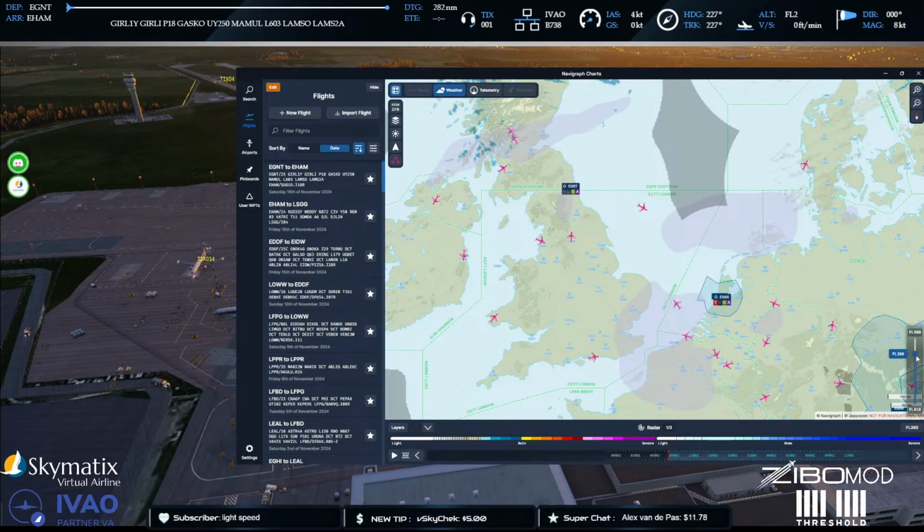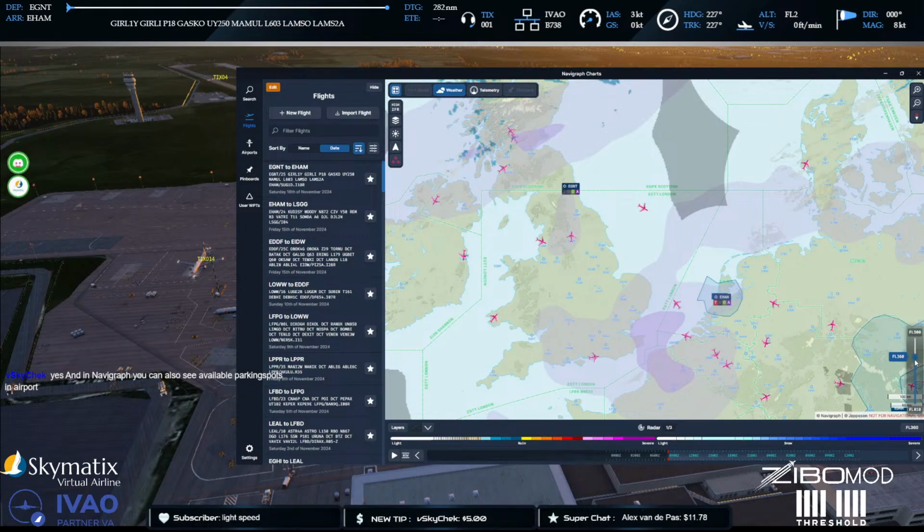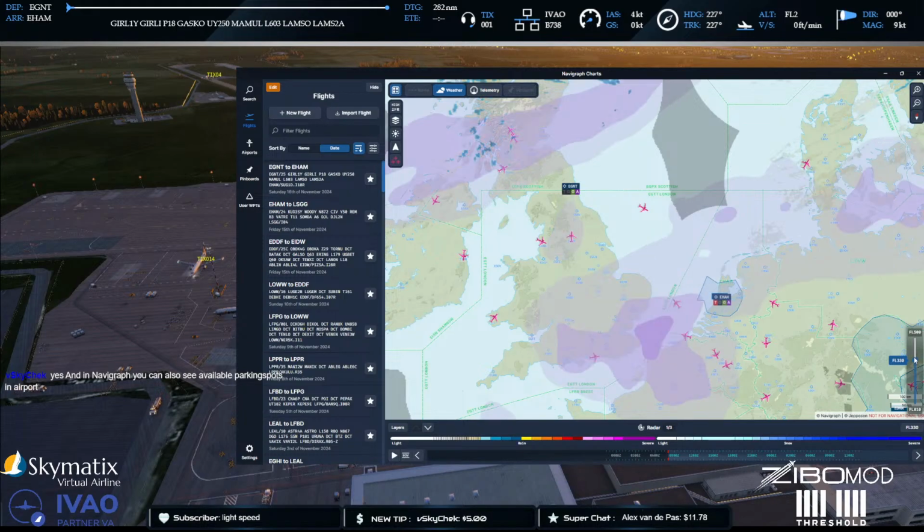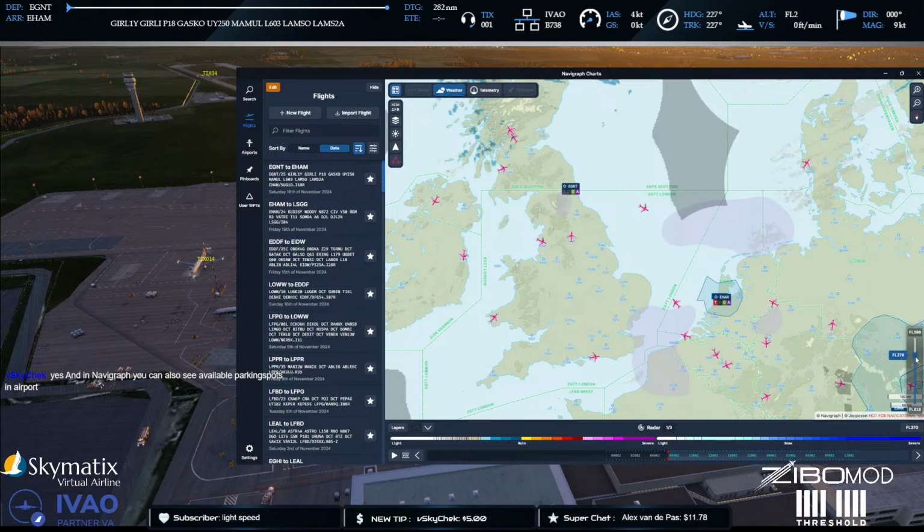I don't know what flight level we're going to be flying at, but it's probably going to be something like 35. Come on. Why is it so difficult? A huge jump in between. Right, there we go. So there's flight level 350.